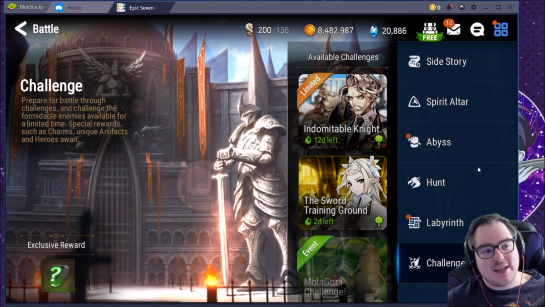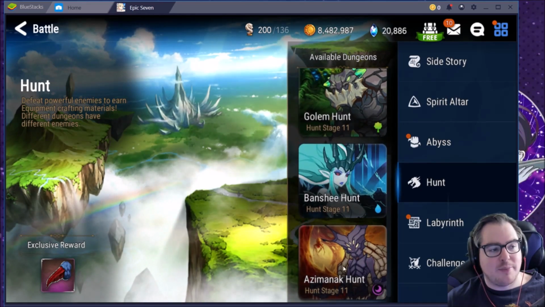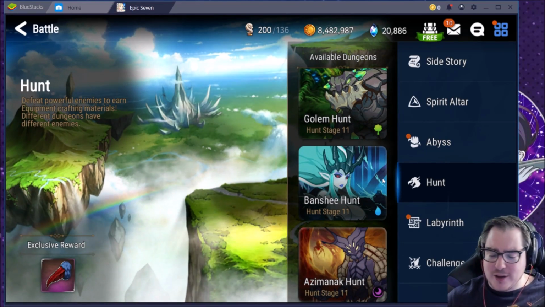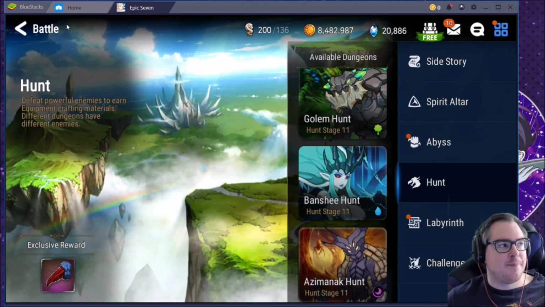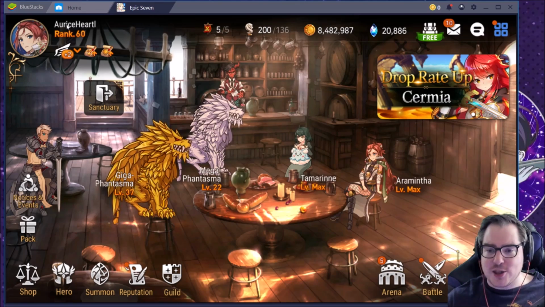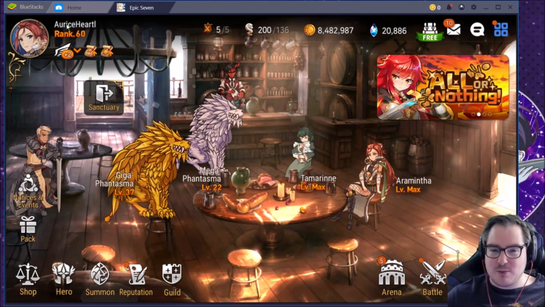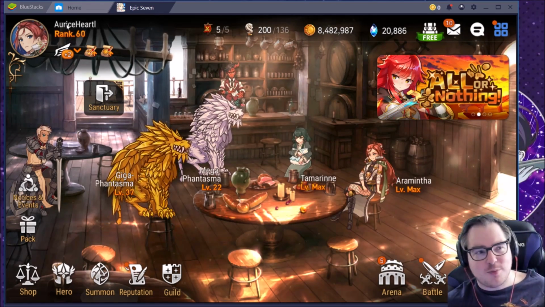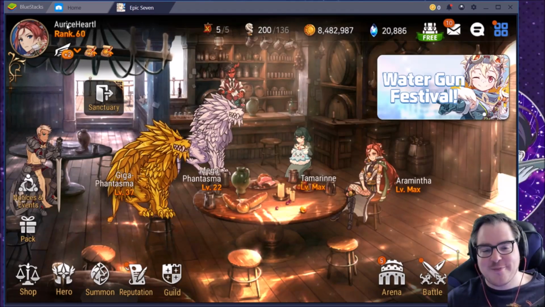And definitely, I wouldn't even focus on the other 3. I wouldn't even touch Golem, Banshee, Azumanic until you get your Wyvern going and you're farming it, and you're farming it, and you're farming it. And then you can start building your other units with the gear you get from Wyvern. So I know this wasn't really very specific. I kind of went into this hoping this was going to be specific, but it's really too hard to go that route.